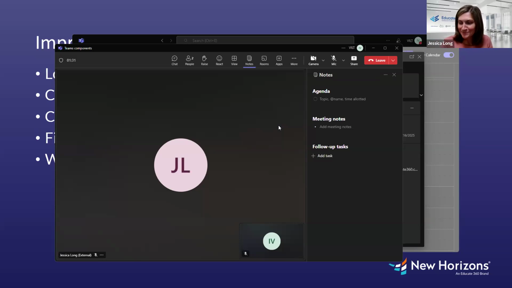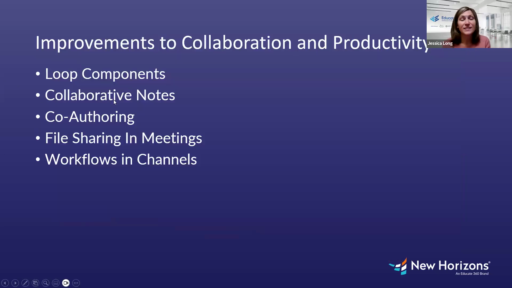I apologize for that. I was not paying attention to the microphone that I was joining with inside of Teams. So what I was saying is once I'm in the meeting, there is a notes piece at the top. And with the notes piece, it's Loop collaborative as well. It allows us to have our meeting notes inside of here, and the users that are in the meeting can also see these notes and interact with them as well. So we have those notes that allow us to be more collaborative inside of our environment.